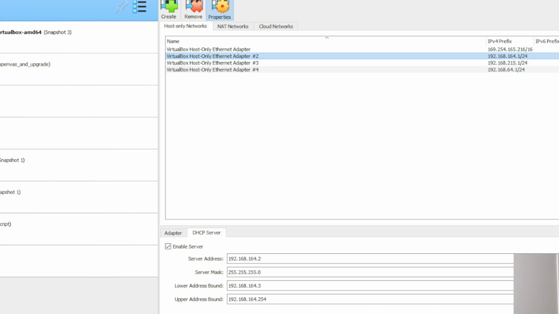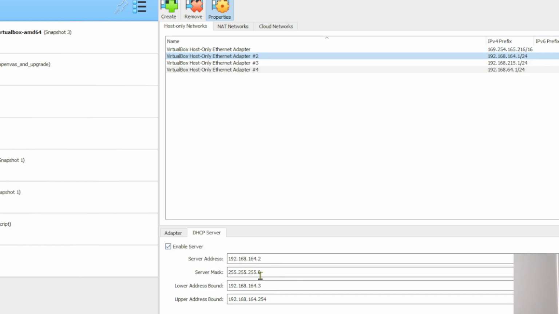You do need to have that turned on, because when we put our Metasploitable into this network, it's going to ask the DHCP server for an IP address. That's important because we're not going to go in there and set the IP address ourselves. We could do that, but that's more work than what we need to for this exercise. So make sure that's enabled. You can make sure it's enabled by navigating down here to the DHCP server and clicking on Enable Server.